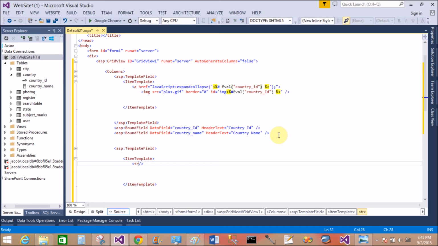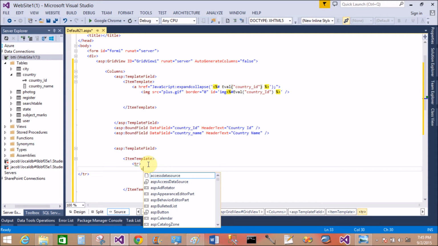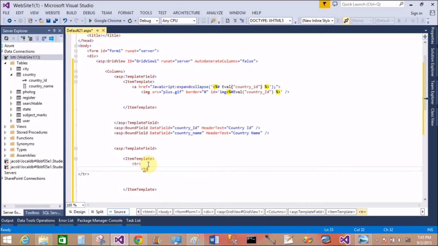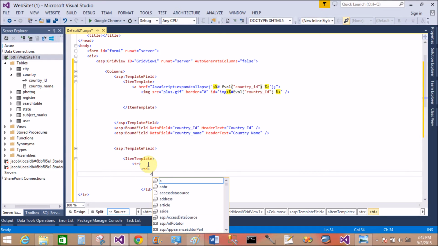Oops, tr is not there. For a table row, create a td column, closing the tr first, and also create the td for arranging the table inside the grid view. So use tr and td.